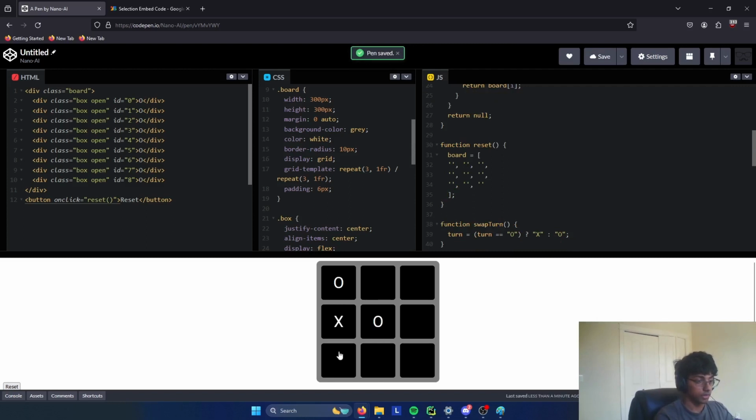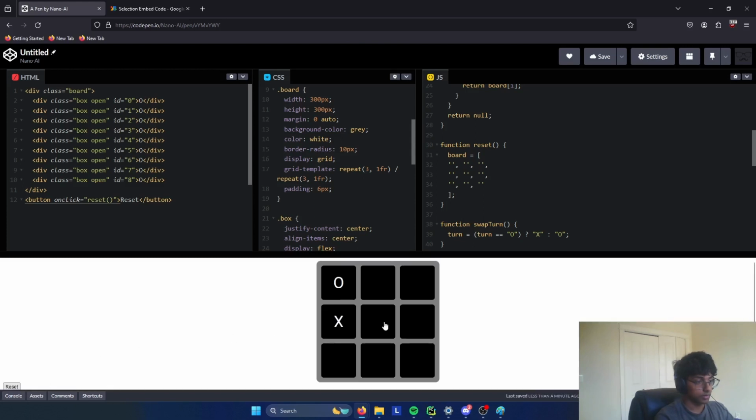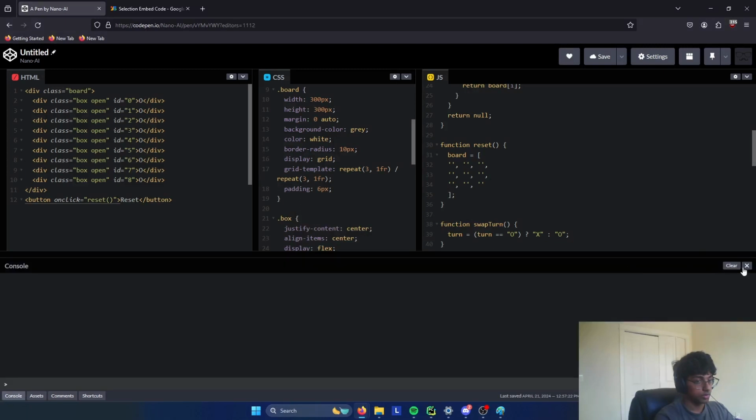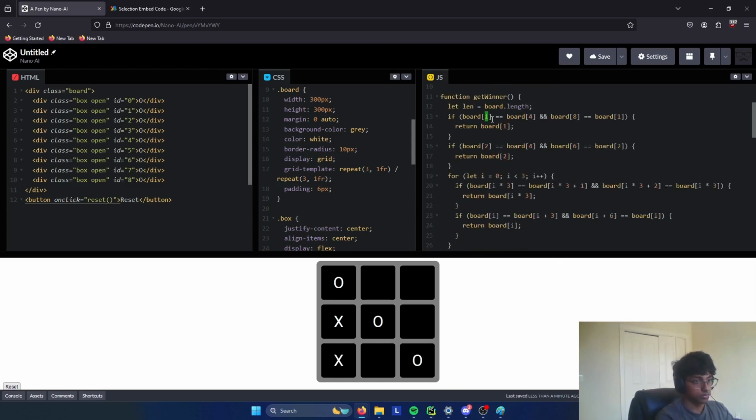So if I now wanted to check if diagonals worked, apparently they don't. Let's check. Don't have any errors. Horizontal works. When you hit reset, make sure to call update for. See, that works. That works. Cool. It's just that this does not work. Let's check why. Because that's supposed to be 0. Zero, 1, 2, 3, 4, 5, 6, 7, 8.